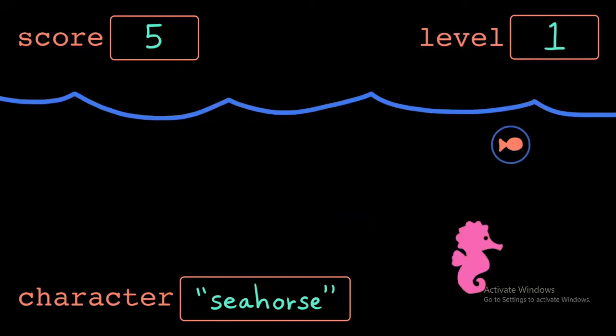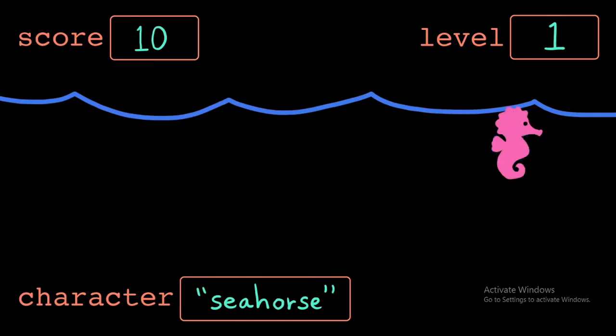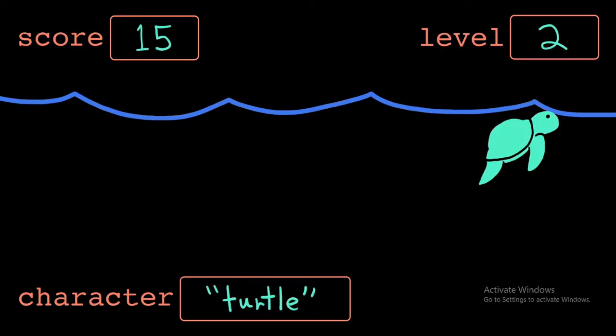If we want to be able to ask the computer what's the player's current score at any point in the program, we need to tell the computer to store that value in a variable. Some games might have hundreds or thousands of different pieces of data that they need to keep track of, which means hundreds or thousands of different variables.